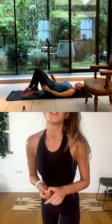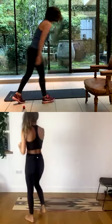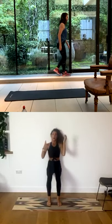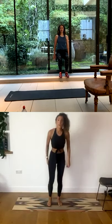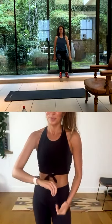3, 2, 1, stop. Get ready for your next ski squat. The turnaround is quite quick here, just because you're up and down the floor. 3 seconds, 2, 1, let's go. You're holding that ski squat. Inhale, lower, exhale, lift, one arm. You've got 10 seconds left.